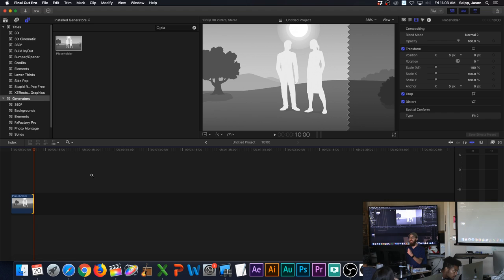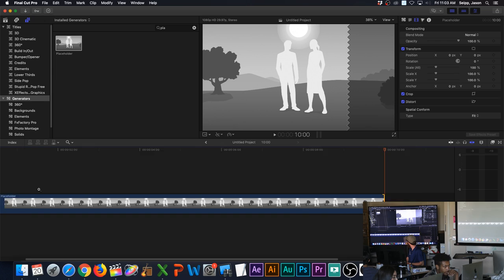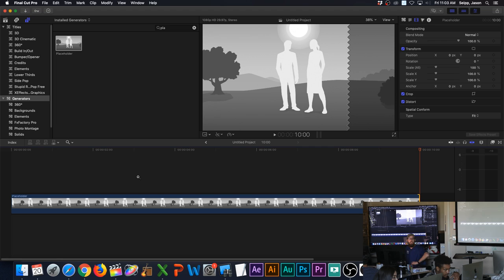But we're on our Z tool, our zoom tool. If we want to zoom in, we can take our mouse and click down over where that placeholder is and scroll using our mouse so we can zoom in closer on a particular clip. Okay, so go ahead and zoom in closer on your placeholder clip. You'll see as you do, your timeline expands and gets bigger, right? Because we're getting closer to it. Anyone want to guess how we zoom out?